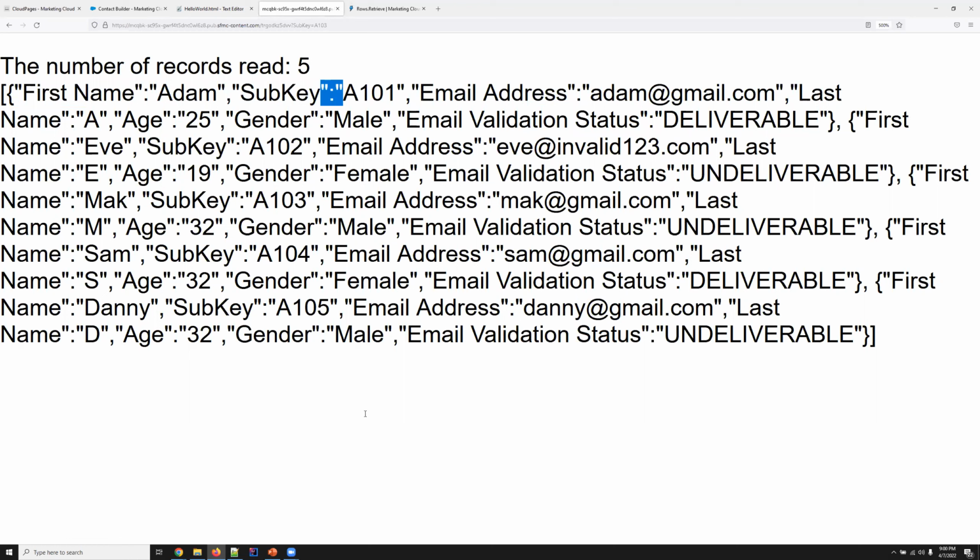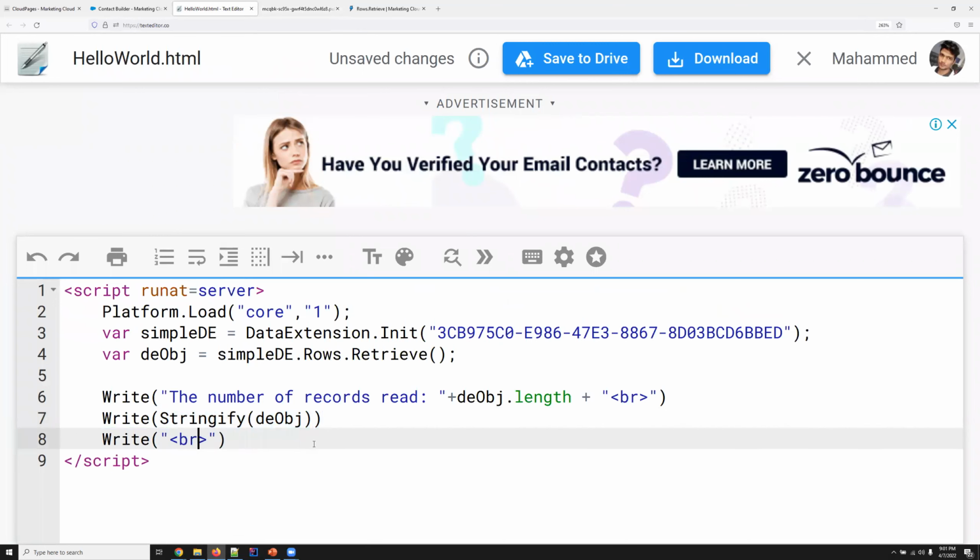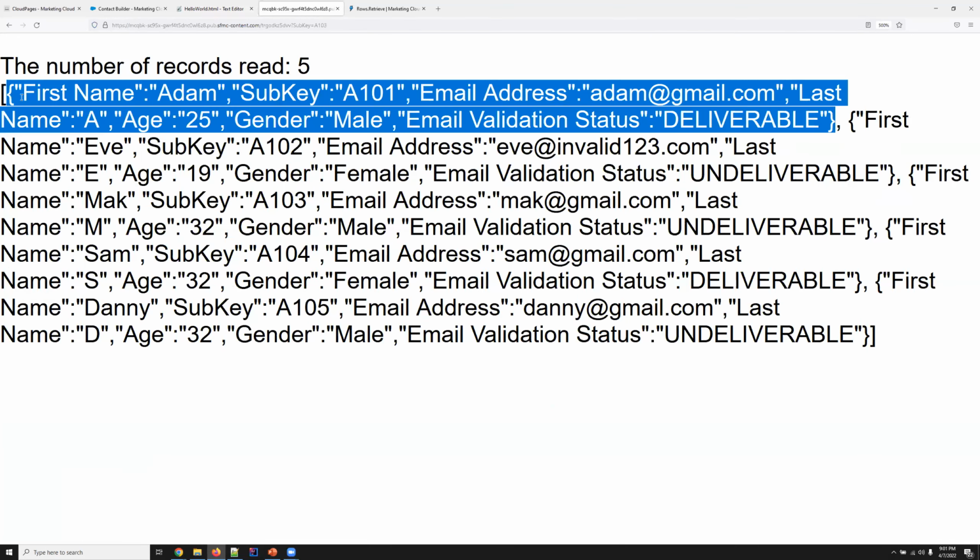Now, let's say I want to print the email address of Adam, the first person here. For that, I'll write another write function. I'll remove this one and give one line break. To get the email address, first we need to access this first row. So to access the first row, I'll use dObject of 0.